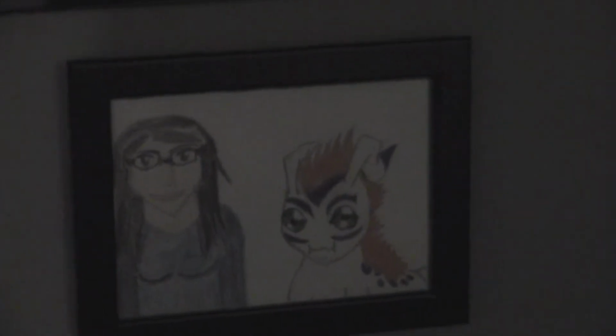I finally just put this on my wall today. I thought I had lost it, but it was just buried amongst all the other art that I just was like, I don't have room for any of it. And I was like, where did that print go? So I found it. This has a really bad light on it. There we go. This is spray paint art of the USS Enterprise.